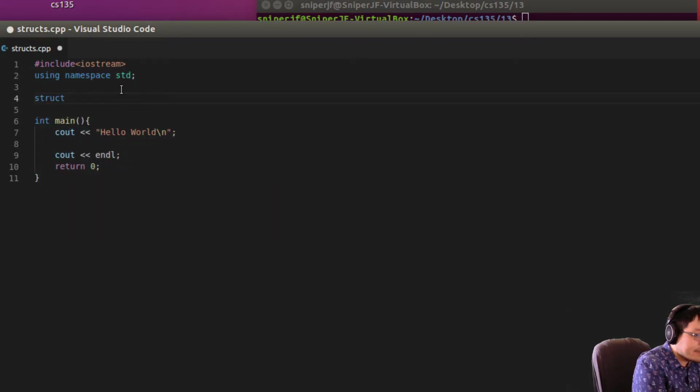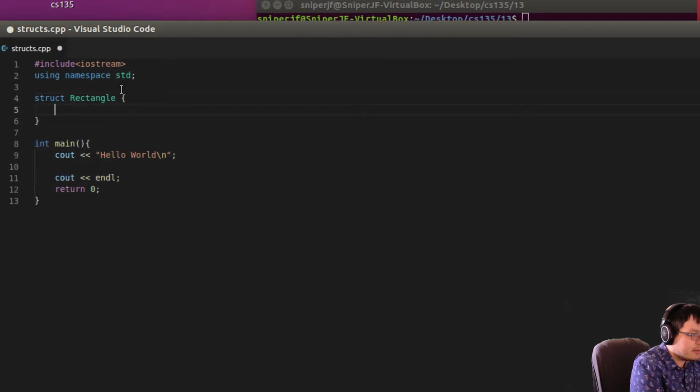But yes, okay. Since we have been preaching this whole rectangle thing so far, let's just stick with that one for now. Let's do get perimeter and get area. So we're going to call this a rectangle class or rectangle struct. I'm used to saying class because I barely use the word struct ever in coding.